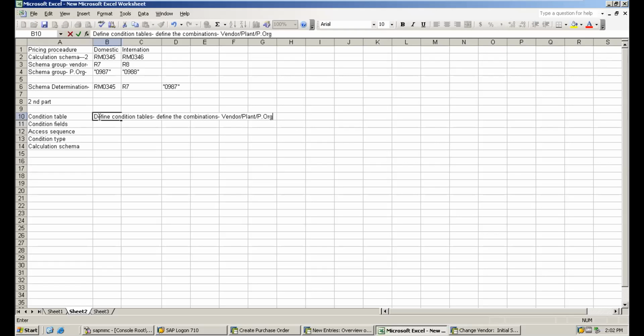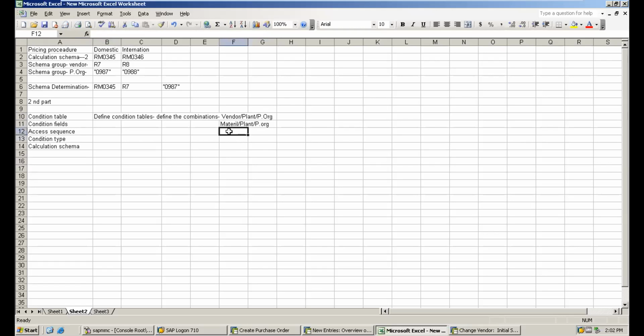Then some other person will come and tell you he wants the price pulled with respect to the material, plant, and purchase organization. So you now have two requirements. One more person will come and tell you that the price should be pulled with respect to the purchasing group.